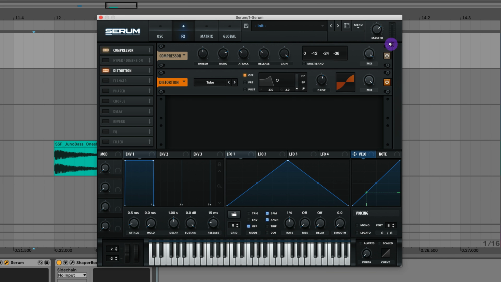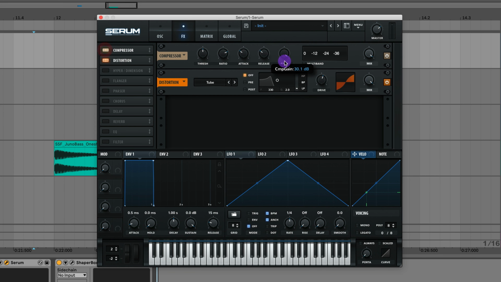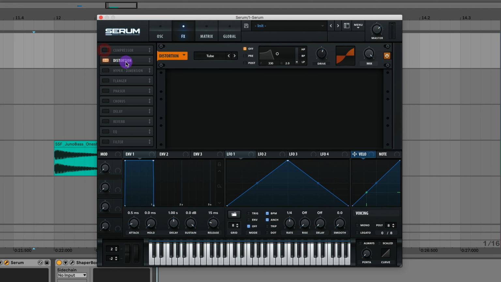So there you hear the volume isn't really increasing, just this gain, because I have that behind this distortion. It's driving it into the distortion and just adding a lot more drive. So if your distortion is not getting your sound where you need to go, then put a compressor before it and pump up this gain, and then you can get some extra drive out of your distortion.